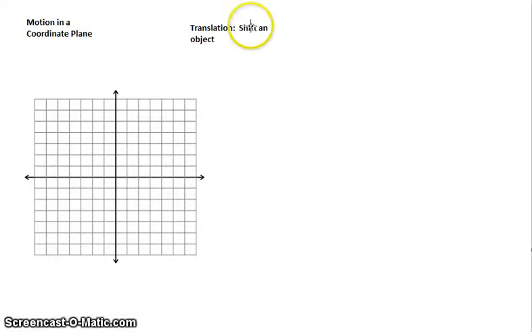If you guys remember, translation is when you shift an object, so we're going to be shifting it up, down, left, right, whatever direction we want to. And I'm going to show you guys, this is my pre-image right here, and this is my image, the pre-image after I've moved it. And I want to figure out, what did I do to get from this point to this point? What did I do to the coordinates? And so I'm going to first off kind of draw a point here. I'm going to use these 2 points to help me out in figuring out how I got from this to this.